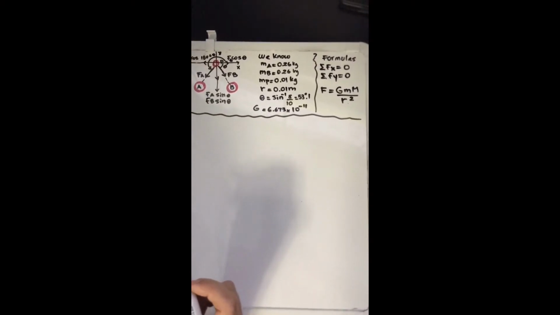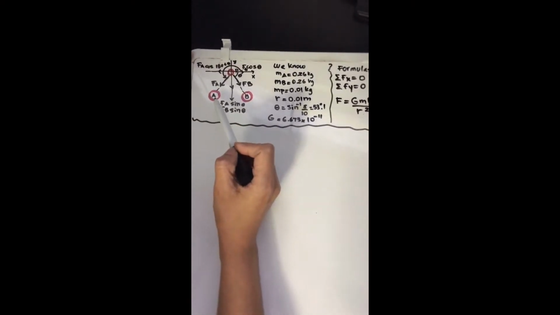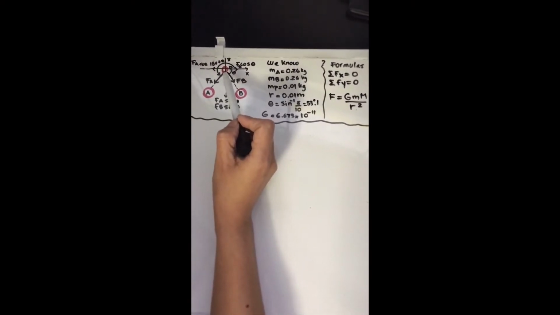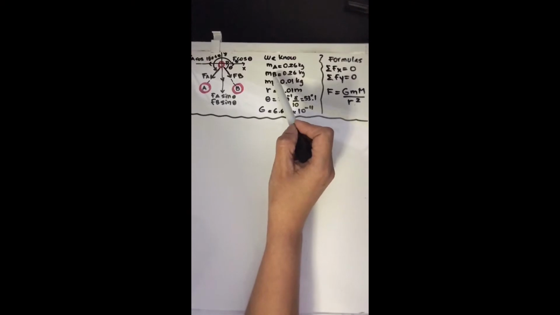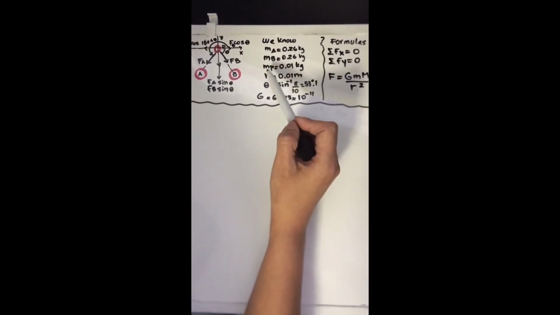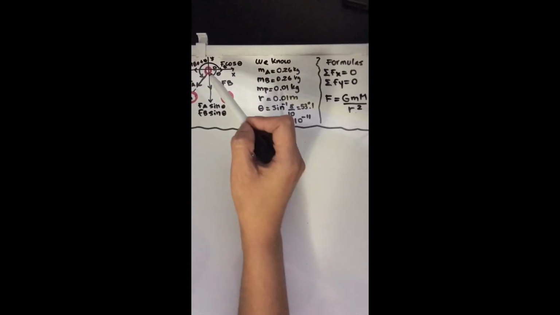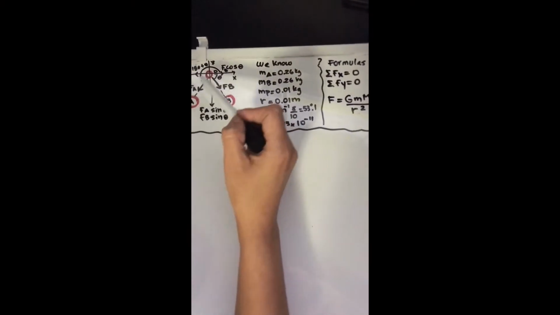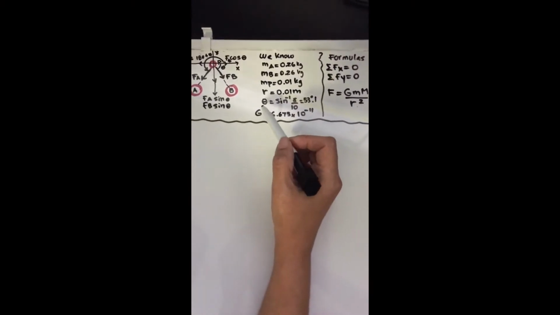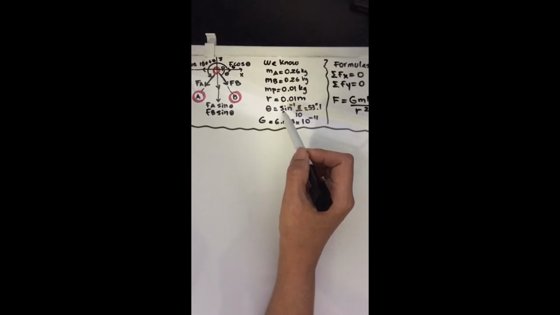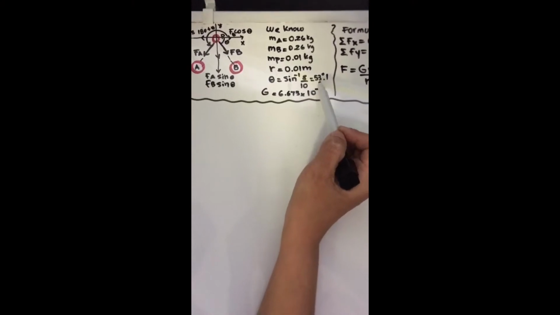Okay, I'm going to solve problem 13.5, which I put all the givens over here. We have the big spheres and the small spheres. What we know is the mass of sphere A is 0.26, as well as the mass of sphere B. Then we know the small mass P, the radius, which is the distance between both masses and the small mass P. Then we have this angle theta, which is the inverse sine of 8/10, which gives us 53.1.